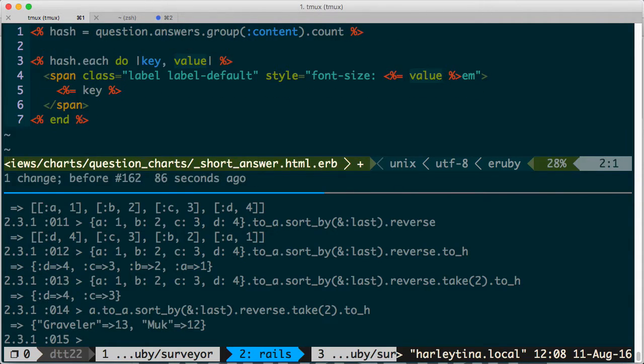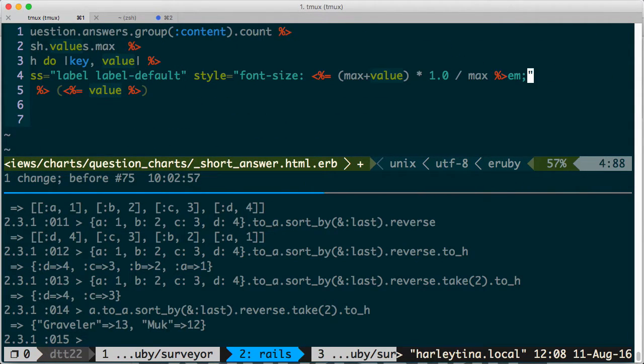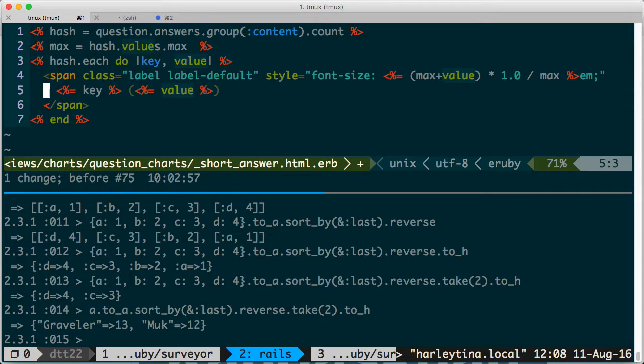Okay, so basically this is called test-driven development. That's what I did. I get the max element, and this is like 13. Everything else is going to be in between.